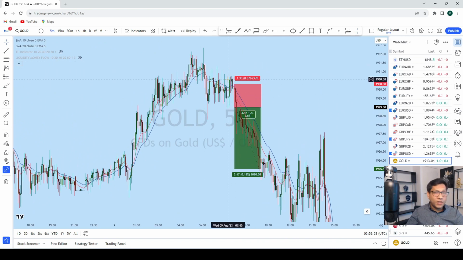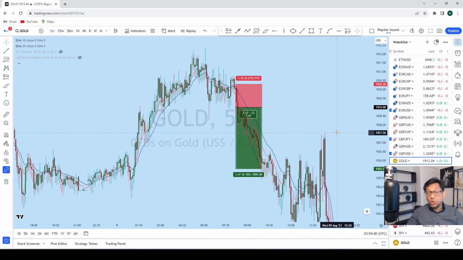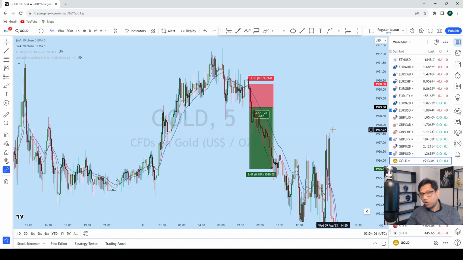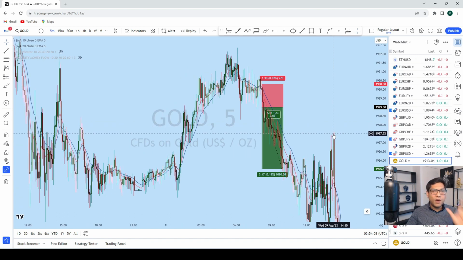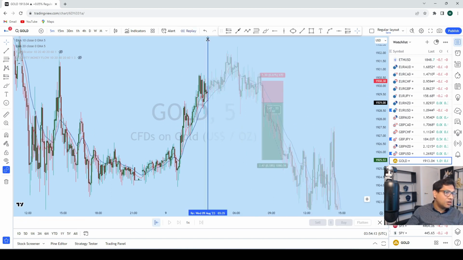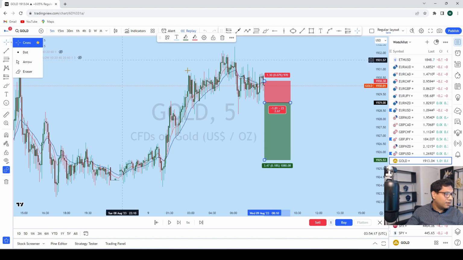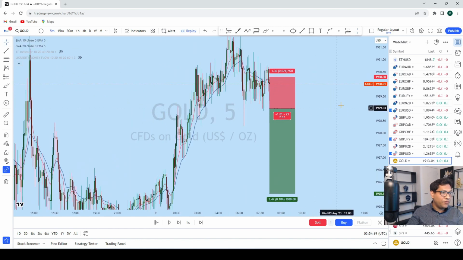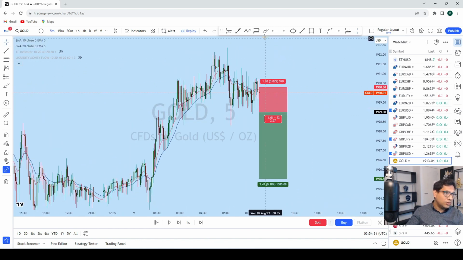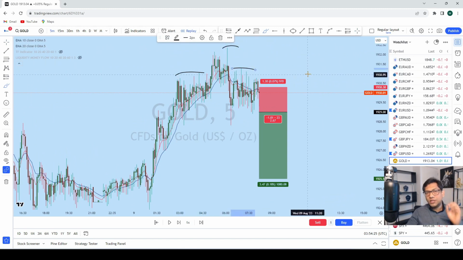Now after forming this head and shoulder, when the price was forming that head and shoulder, I'm keenly waiting for an entry because I know that this market might be breaking down. So let's replay the chart to see exactly in what situation I have triggered that trading button. Now if you look at this one here, what you see that the price has formed head and shoulder. Now in that head and shoulder, there's a very important clue to look at.